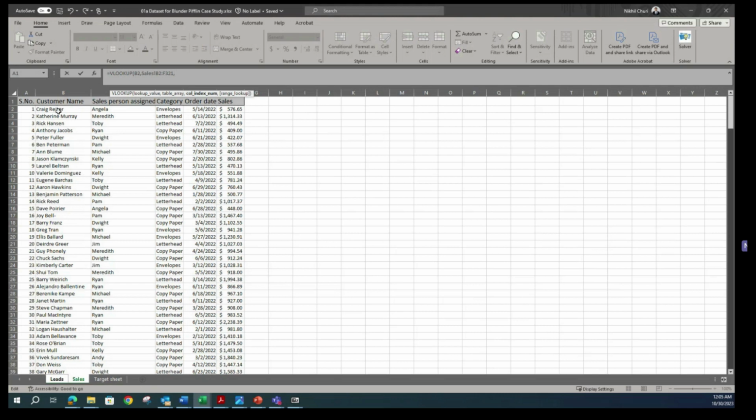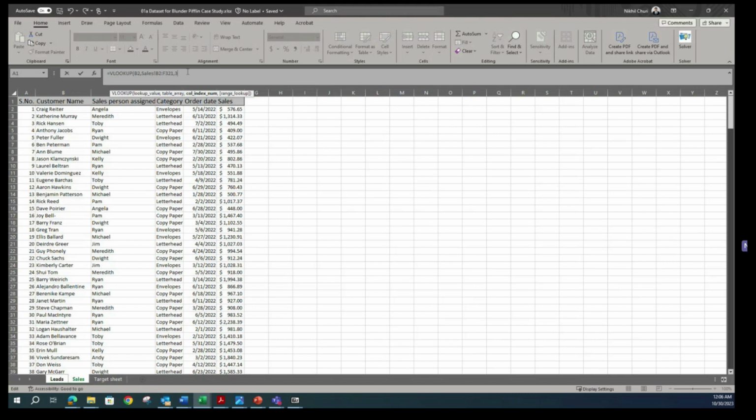So I'll go ahead and match. Here is my first, second, and third. So this category is with reference to my customer name. This is my first column, this is my second column, and this is my third column. So this category lies in column 3. So I will have to enter a number 3 over here. And you see how I got that. My first column is customer name, salesperson is second, and third one is category, and category is the one I'm looking for. So I'll enter 3 over here.